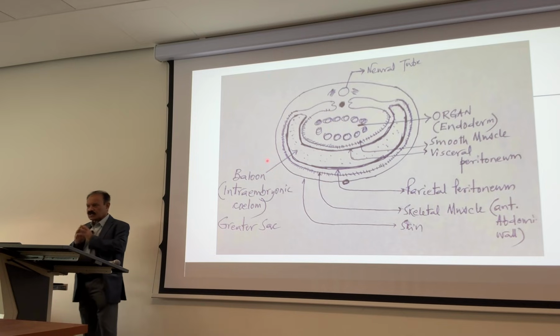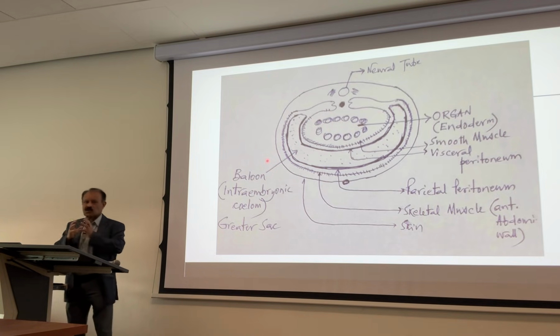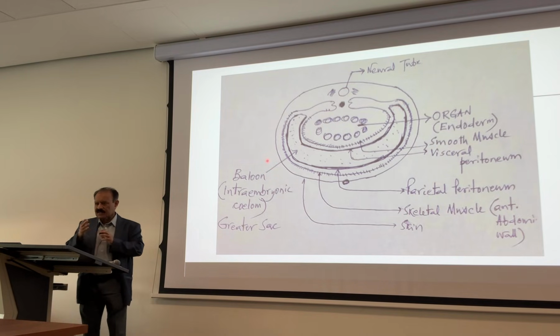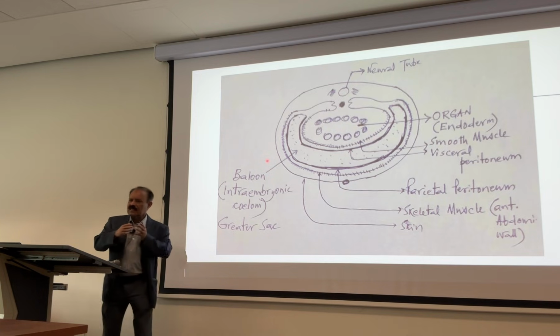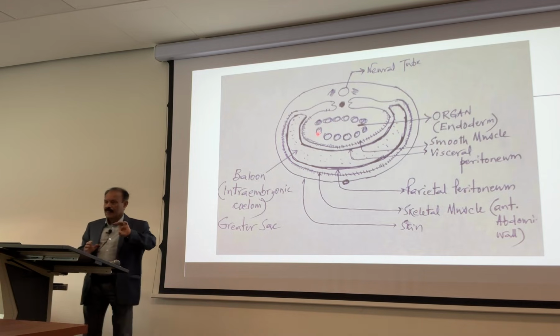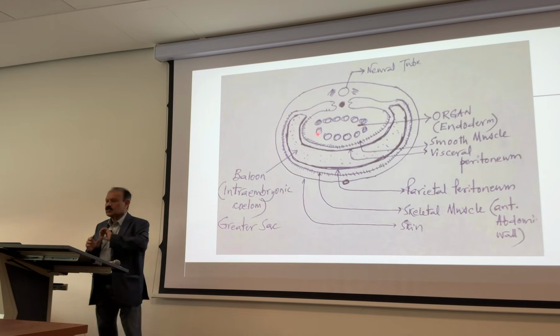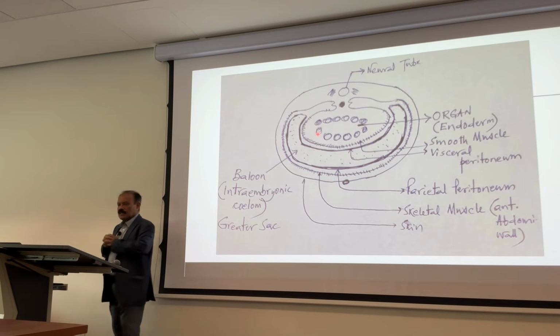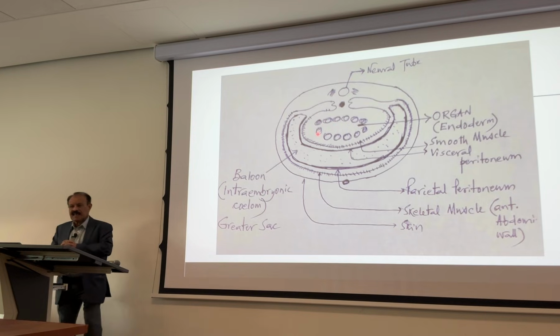Think about it now, just correlate it yourself, make it very interesting to you. You take a stomach. What are the three parts of the stomach mostly visible? One is the innermost part, which is the epithelium, then the smooth muscle, then the visceral peritoneum. And that's exactly what it is. This is the epithelium of the stomach, or maybe the duodenum, or maybe the transverse colon or the ileum or whatever it may be. But epithelium makes the tube. GI tract is a tube. The tube is made of epithelium coming from endoderm. Make it 100% clear. Then it is associated with the smooth muscle and then the visceral peritoneum.